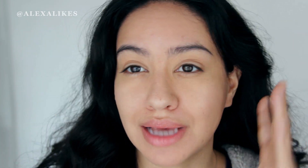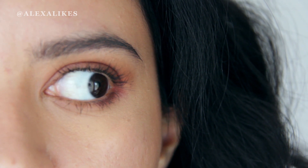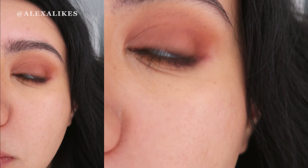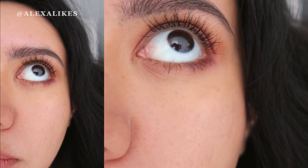What I'm going to do now is set the rest of my foundation, do the rest of my makeup, and I'll be right back in a jiffy. Okay, I'm back and it is presently — I don't know if you can see — it's 6:43. Let's zoom in and see what it looks like.